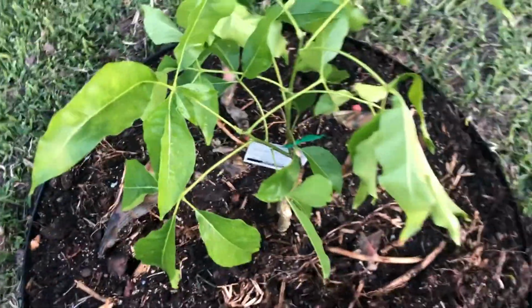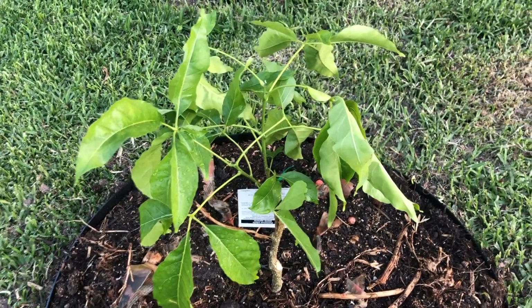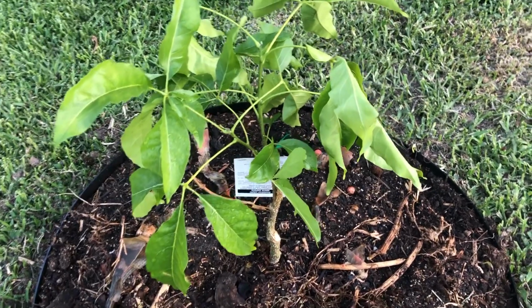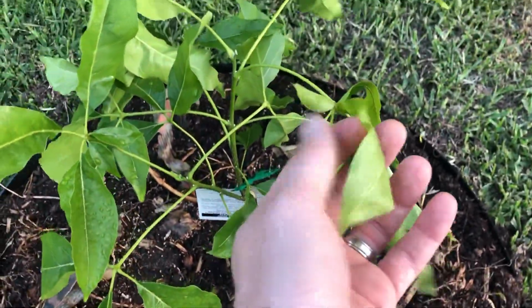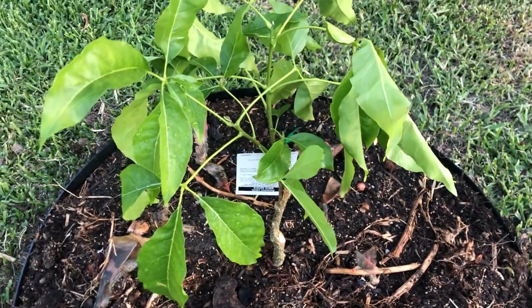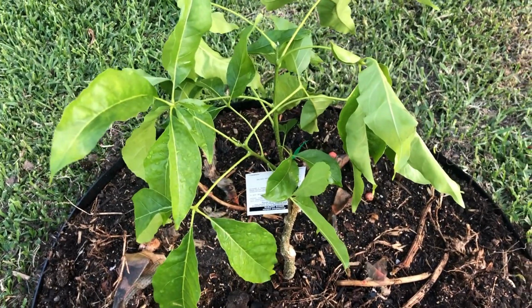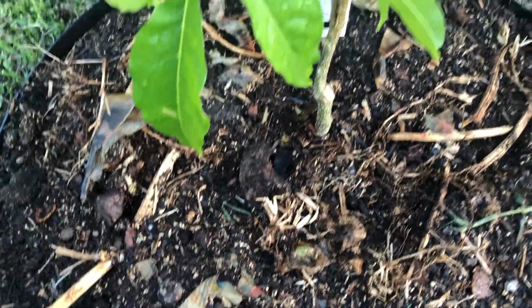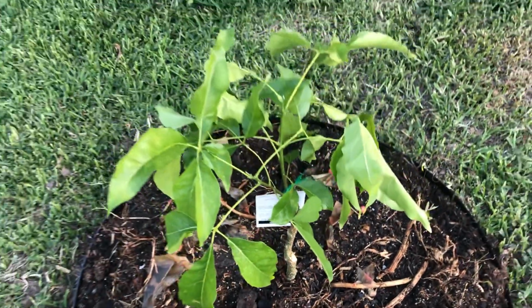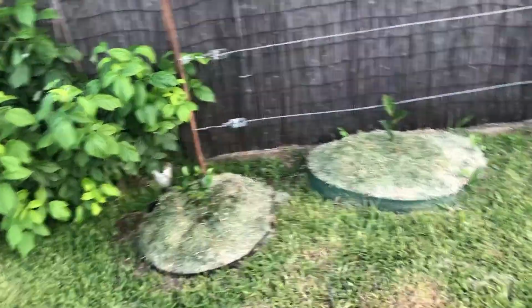And yeah, listen, it's a trooper. It seems to be doing all right. I was really cautious about the root disturbance, and I think it's transplanted nicely in the ground. These leaves were actually forced like that in the package. So when it was packaged up, they were pushed down. Again, it spent about a week in the post, so not ideal, but plenty of compost, plenty of seasoil in there. So hopefully this one will do nicely as well. So really happy about those.